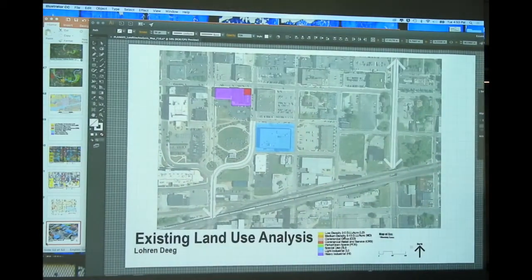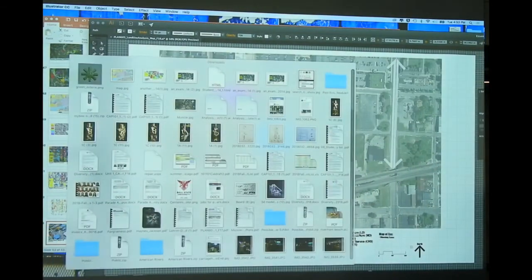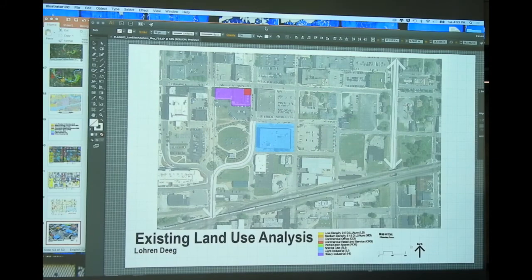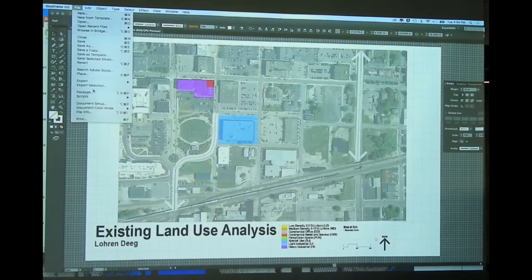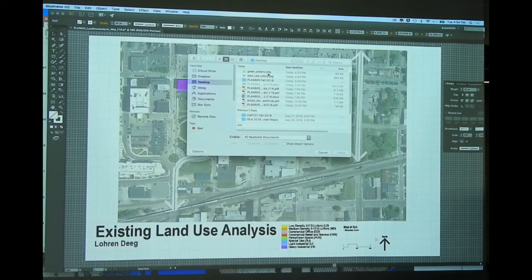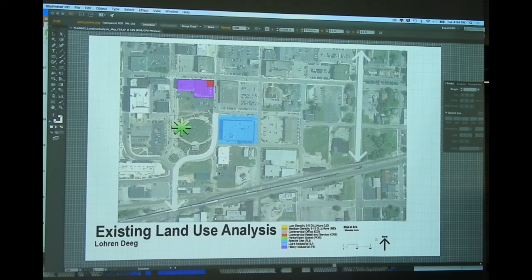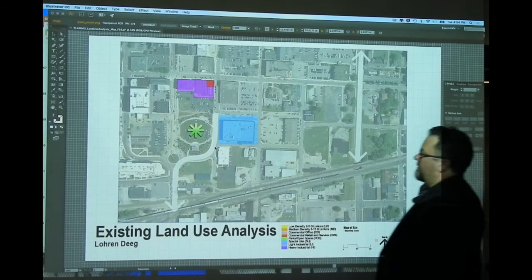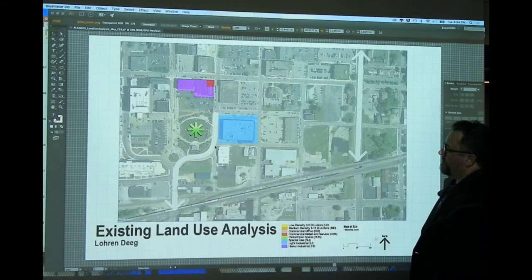So just download those to your personal library. These are just things I've built in Illustrator and Photoshop over the years. So place, green asterisk, PNG. So maybe a green asterisk means a park or open space. And that can become a more diagrammatic language. Okay?